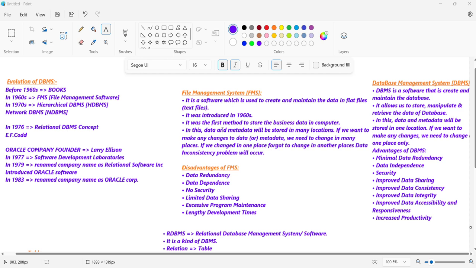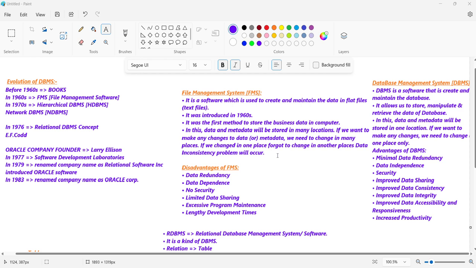It was the first method to store business data in a computer. In this, data and metadata are stored in many locations. If we want to make any changes to data or metadata, we need to change in many places. If we change in one place and forget to change in other places, a data inconsistency problem will occur.